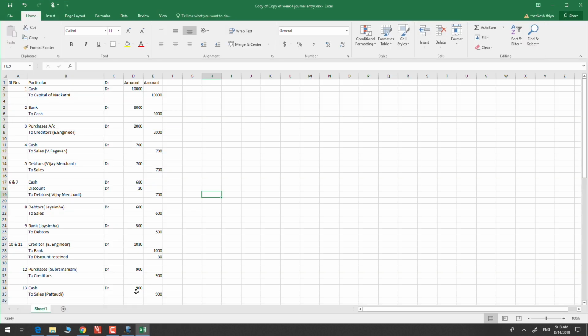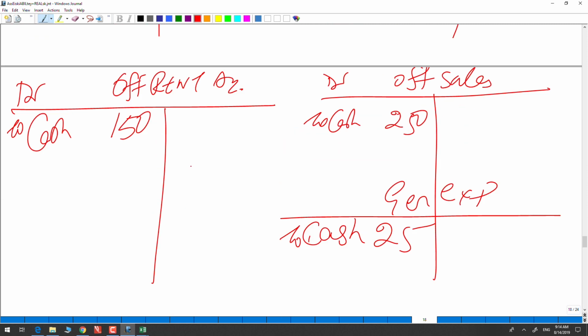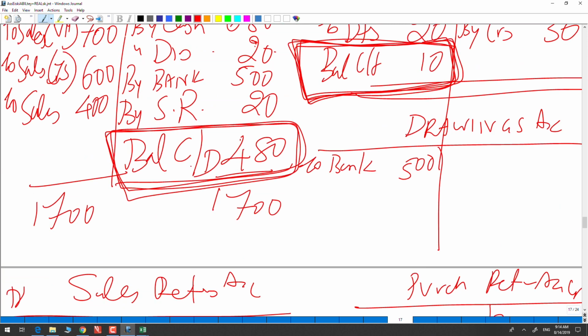Now anyway, our objective is not that. Our objective is more to understand the philosophy behind accounting. That is the reason why we did this. These we posted onto a ledger. When we posted onto a ledger, what we saw in the last class is all these kinds of transactions getting posted here.